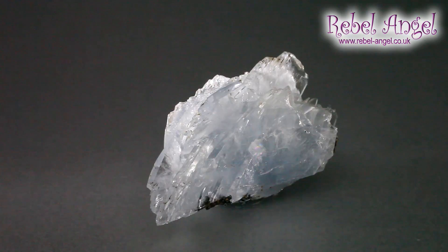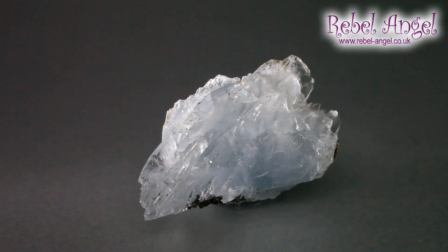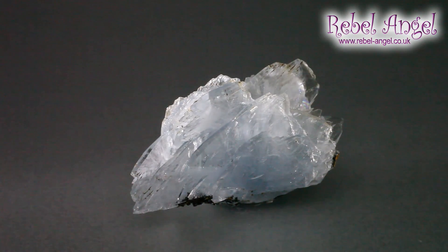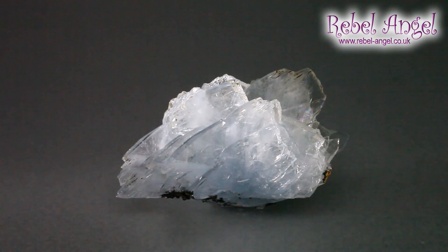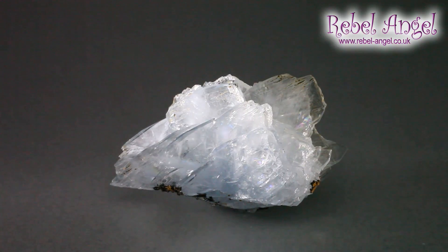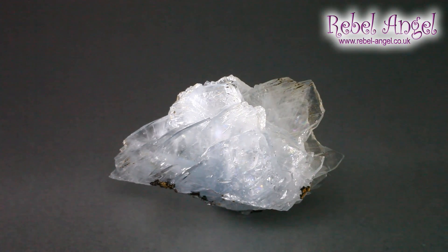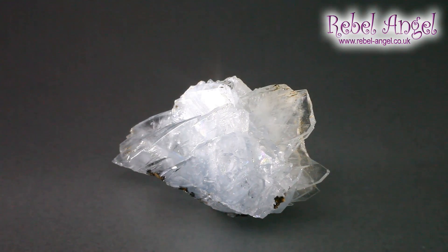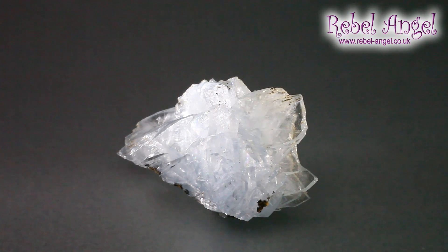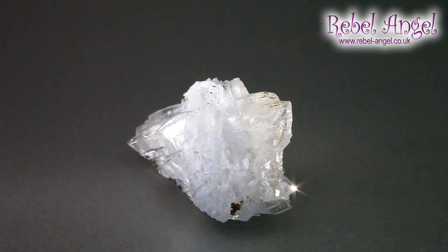We're coming to one of my favorites now. I absolutely love this — I think it's stunningly beautiful. This is a blue barite, as you could probably guess from the color. Blue barite comes mainly from the US. There has been some discovered in Morocco, or possibly Afghanistan, and I can't remember for sure — so no emails if I've got it wrong, please. It's profoundly calming.